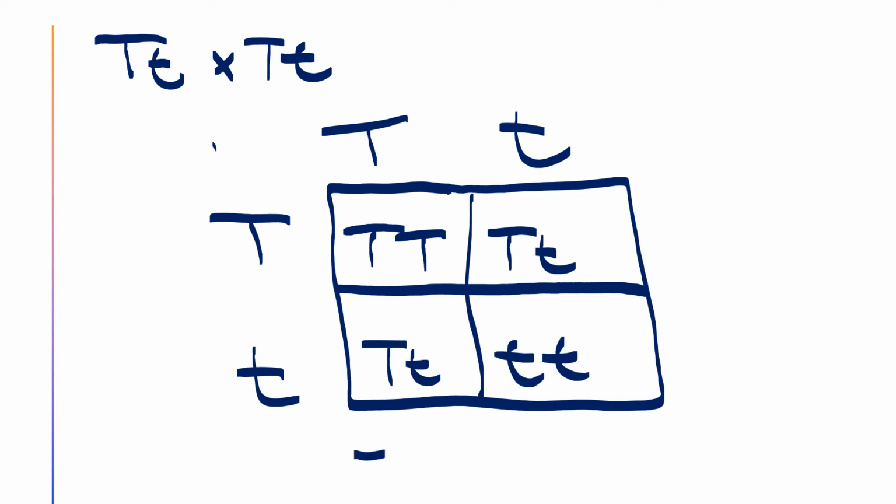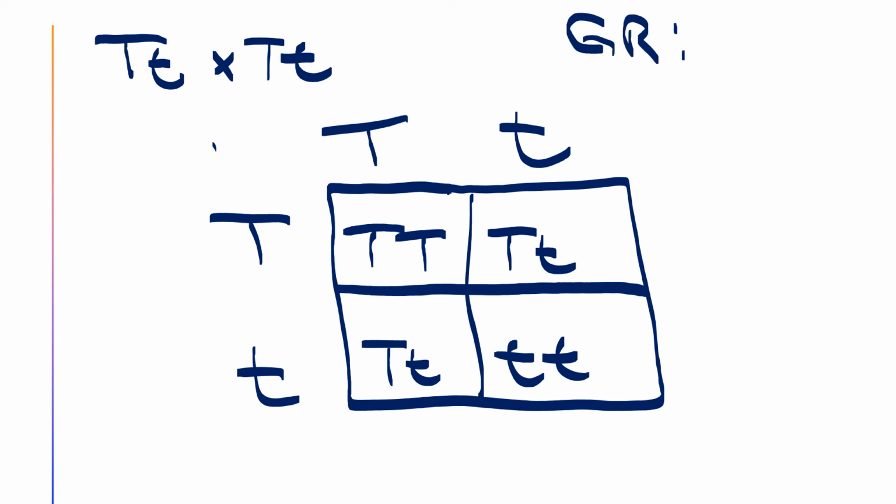Now right here you can see, I always put the capital letter first, just like you would in a sentence. It just makes it easier for you to see what's going on. Now, when we're looking at this, we're going to look at the phenotypic and genotypic ratios again. Remember, the genotypic ratio is what the genes look like. So up here, we're going to do the genotypic ratio, the GR.